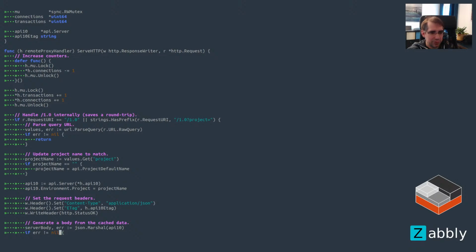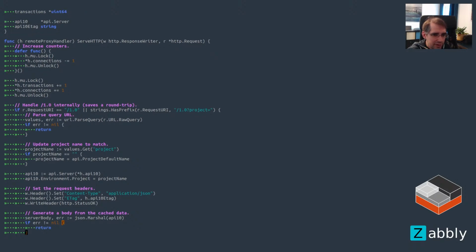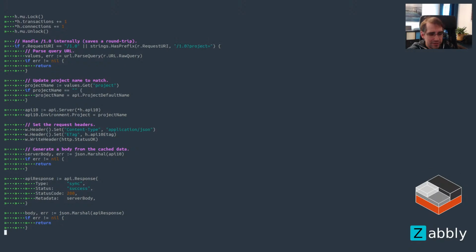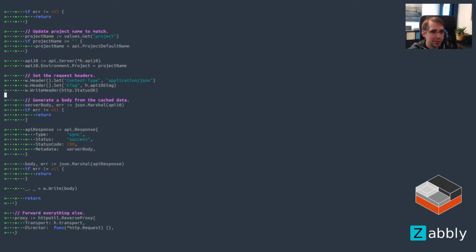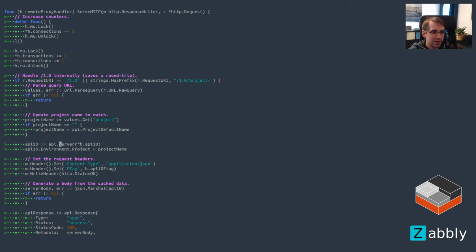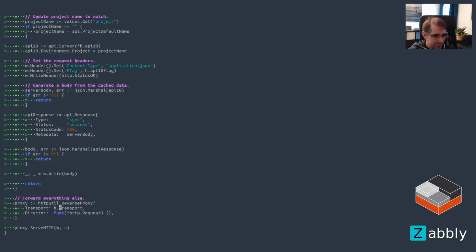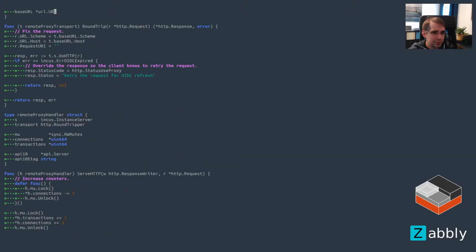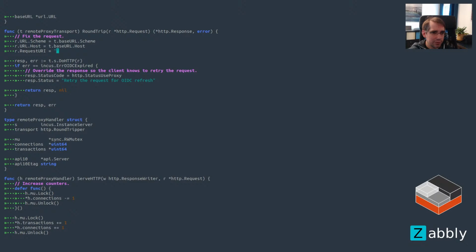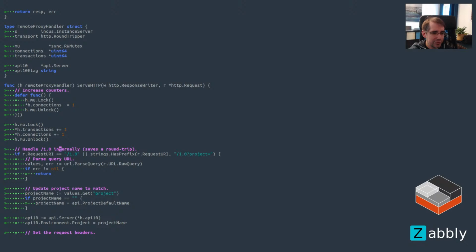I'm just trying to figure out which one of the two functions I need to modify again. Because we do some amount of cleverness, like clever logic within the current proxy where we do cache the most common endpoints to make them faster. So that's one of those, like 1.0 is fully cached, for example. And then the rest is being proxied. So I think this is probably the right function to do it. Because the round trip would be called afterwards, I believe. So let's do it in server HTTP.